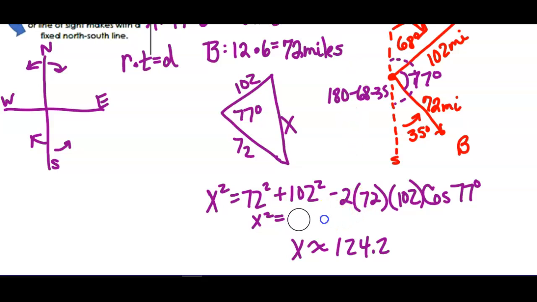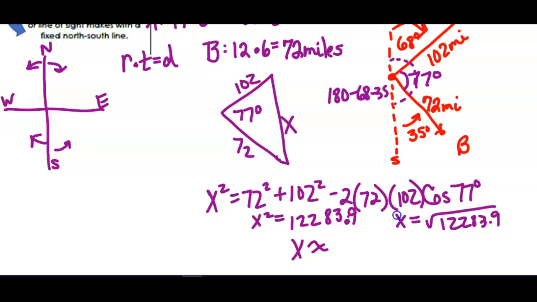But this time when I typed it, I got 12283.9, which matches my notes. And then when I square root that number, I get 110.8, which is what I had in my notes. But I'm just looking at the calculator and I can't figure out what I typed wrong. Oh, instead of a times in one of these, I had a minus. Yeah, okay, anyway.